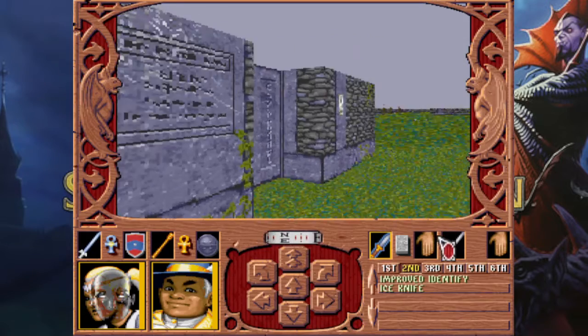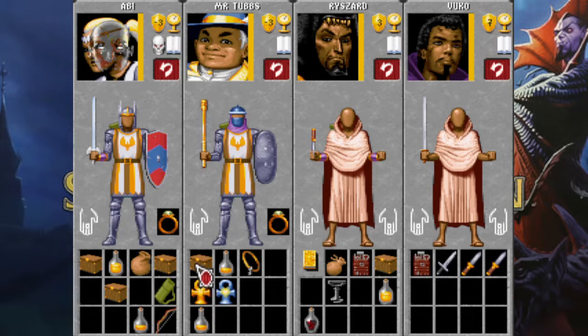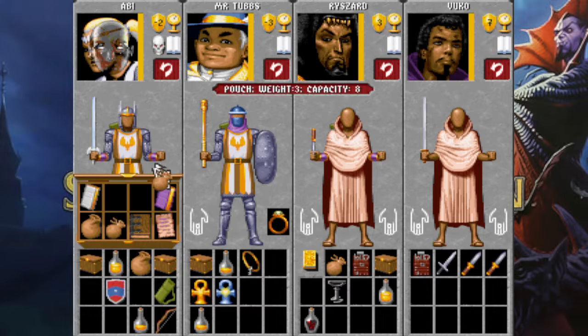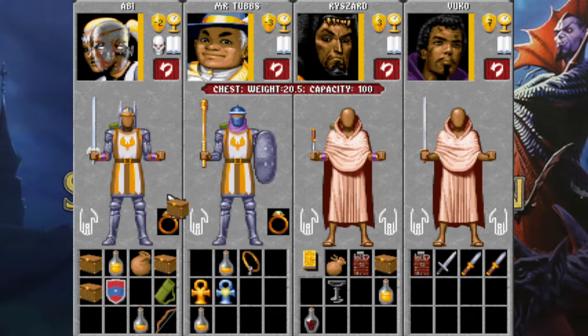Alright, let's kill him. Let's get my character back. Let's make my character great again. Now, you know what? I think I dumped that stupid keychain. I think I dumped it. And I don't know where I dumped it. Let's see if I can find it. No, I don't think I brought it with me. I should have put it in there.